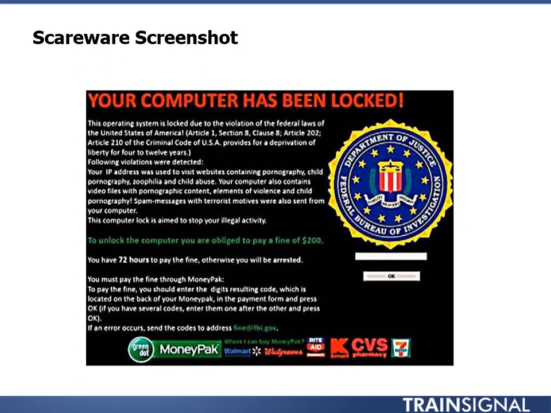They just want you to pay $200 and then go on with your life. No, of course this is not the DOJ or the FBI. It's a moderately clever malware manufacturer who's tricking people who are not educated about the legal process. You can see here they put a false time constraint. You have 72 hours to pay the fine, otherwise you will be arrested.